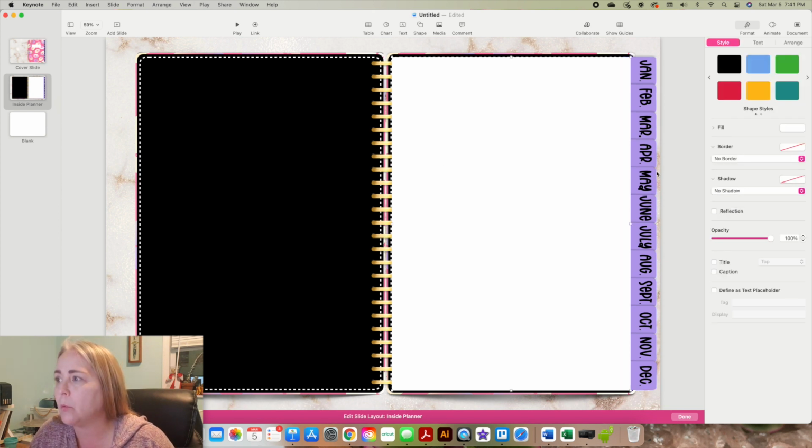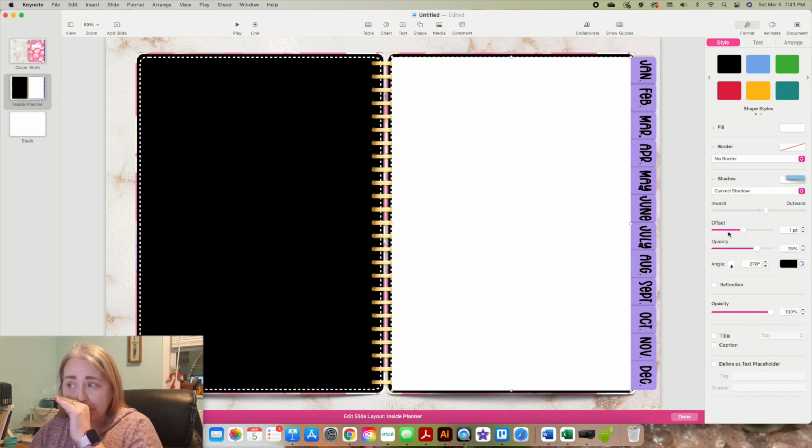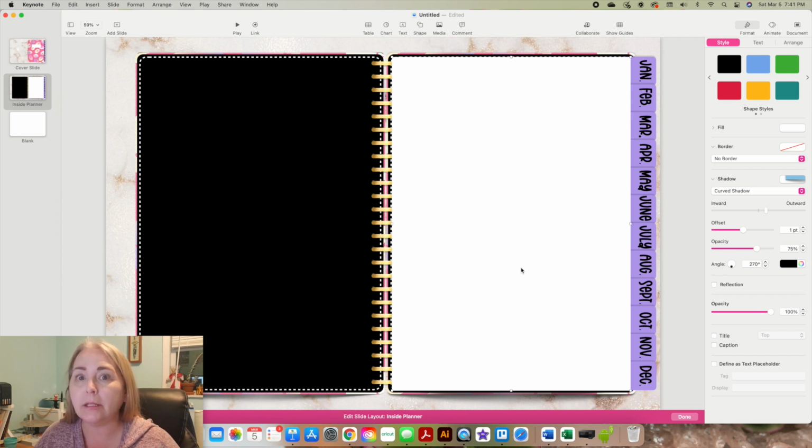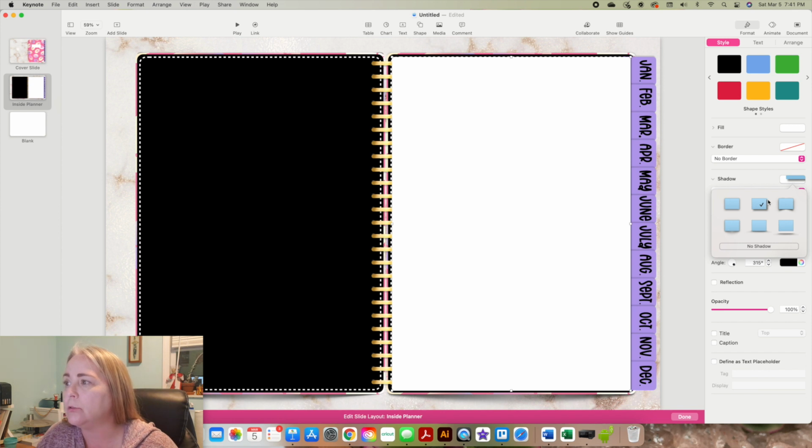Now, I'm going to take and add a shadow, because you want it to seem like it's a paper sitting there. And this is the part where it gets really fun, really fast, and really and truly, I'm being sarcastic as far as the fun part. You want your shadow, I know I clicked on the wrong one, but because we're on this side, you want your shadow to be on this side, okay?